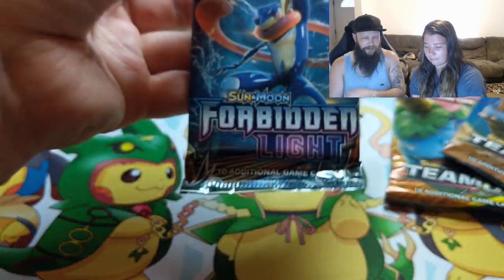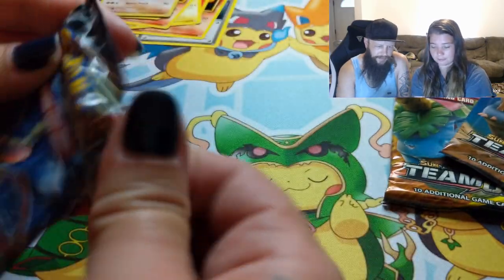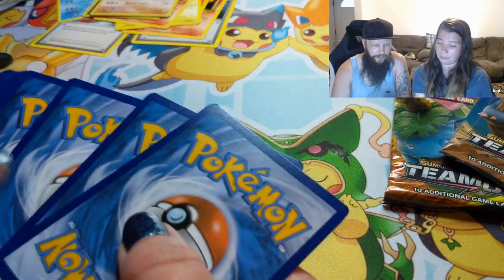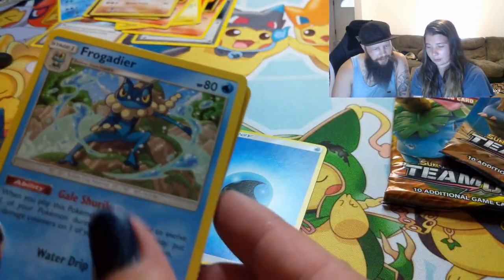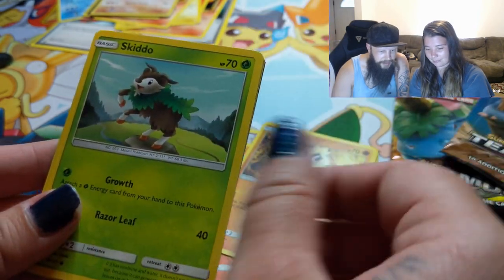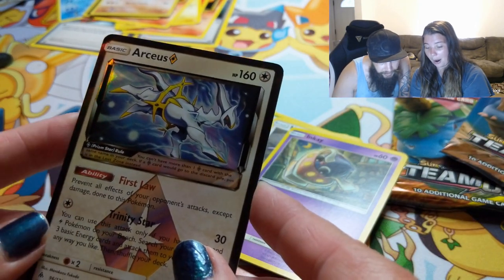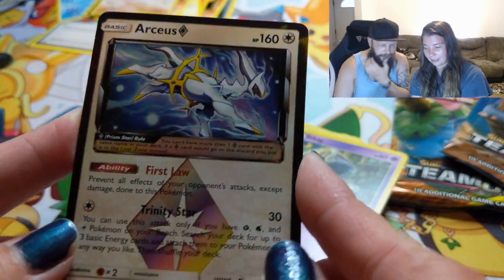Bye, guys. Gonna get into the Forbidden Light. Looks so cool. Look at that. Look at the colors. Yeah. And here's your code. Three? Four? Four. It is now. Energy. Frogadier. And a Porter. Dual Blade. Finnegan. It's so cute. Pancham. Skiddo. Noibat, Inkay, Prism Arceus. That's awesome. I love the Prism cards. Those look so cool. I really like those a lot.